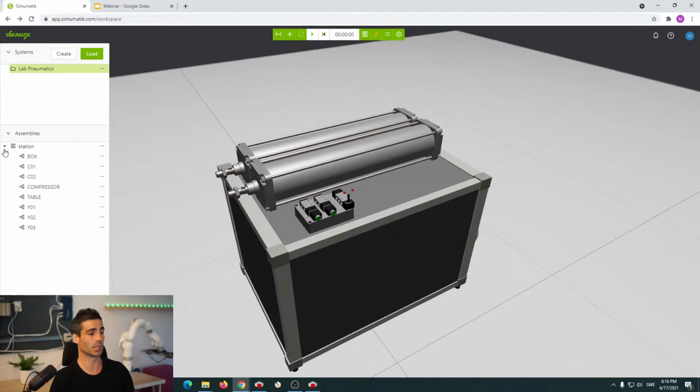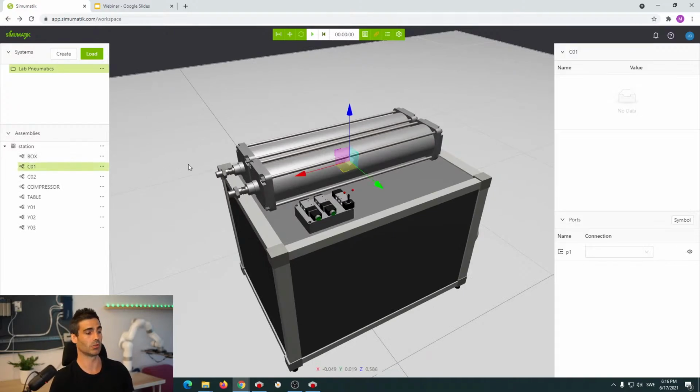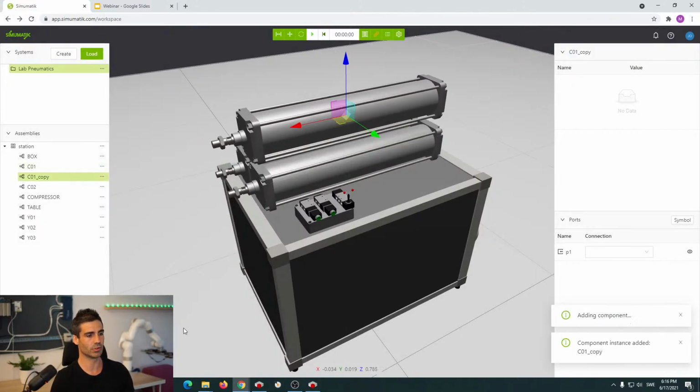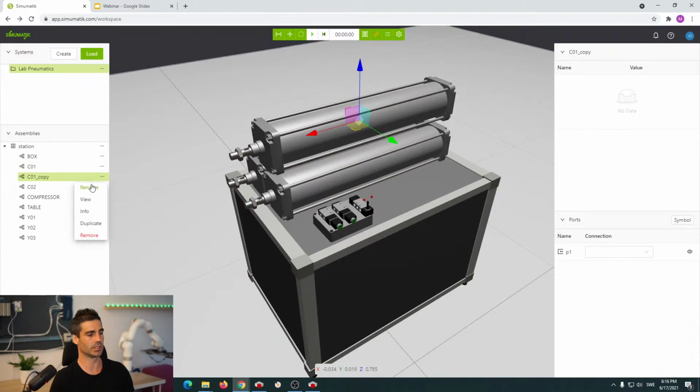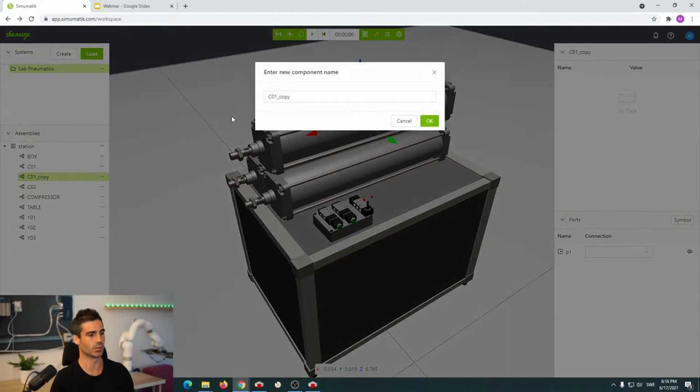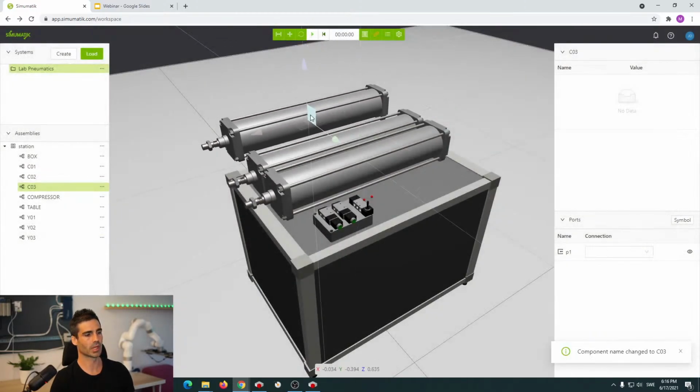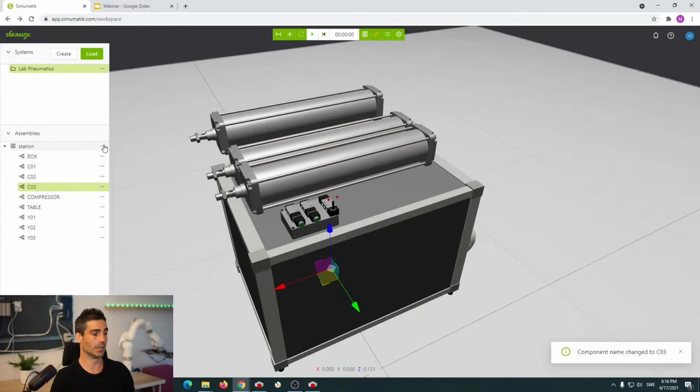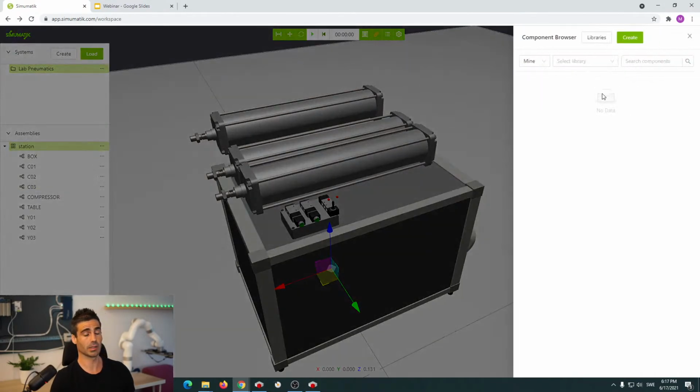And from here, we can now actually add more equipment, add more instruments, and build our own lab. So how you can do that? You can just take components that already exist and duplicate them, for example. So now we have 2 cylinders, and we could change the name of this one, for example, and put it wherever we want. Or we could go to the component library, and check if we have components created by ourselves, or we can go and browse public components and find, maybe in this case, some more pneumatic components.